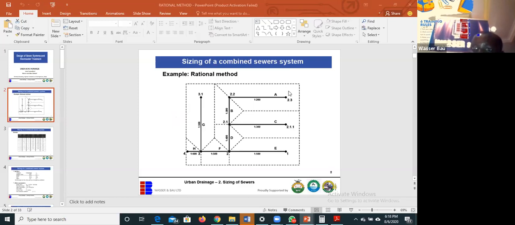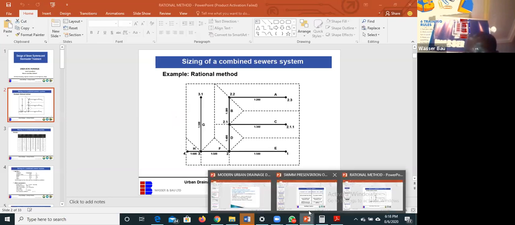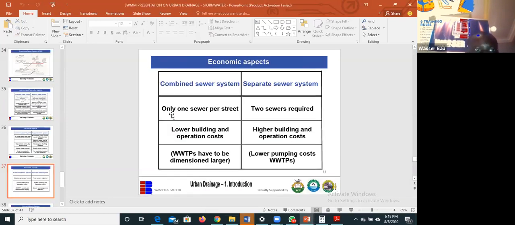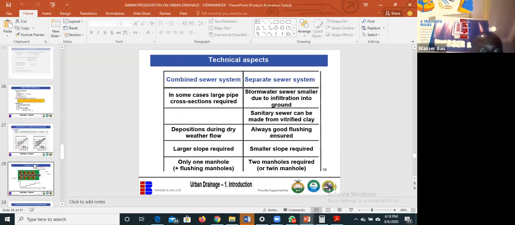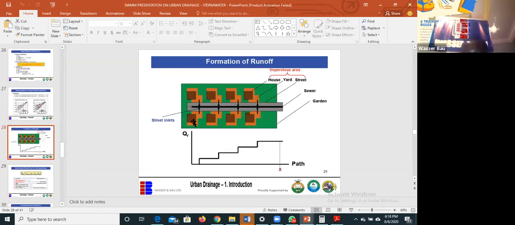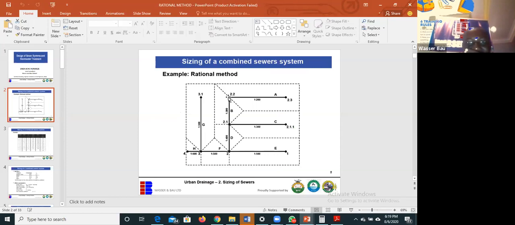So here now, there are houses. I want to assume there are houses, just like I have demonstrated to us before in this material, like here. Okay, so you can see there are house connections connecting both for sewer and for stormwater. It depends on which of the pipe, is it the pipe at the down or the pipe at the top? The one at the top is the storm, the one at the bottom is the sewer. So this is how the connection is. So that line you are seeing is just like this pipe passing through the middle of the street. So this is that pipe.